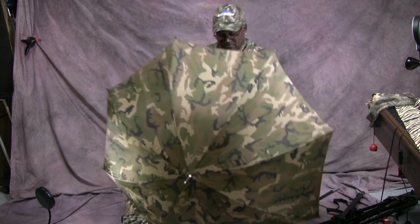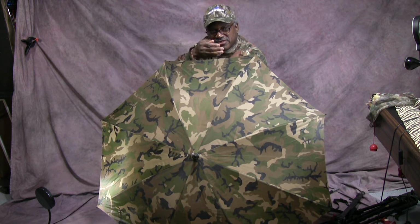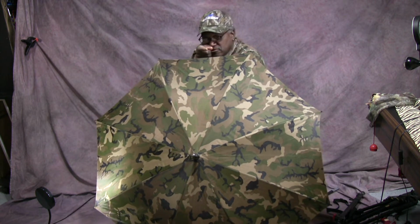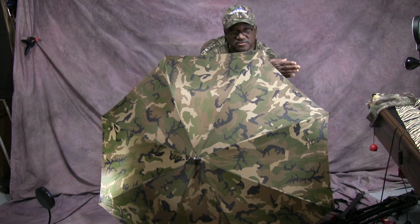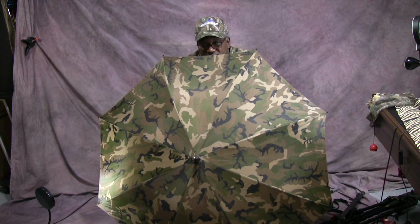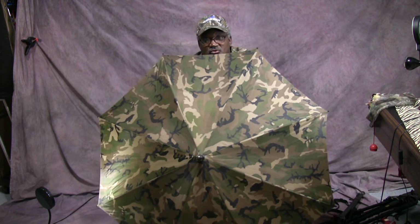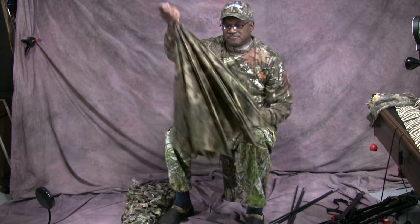I pop that thing up, drop it down. I've got my monopod or whichever one of those pods at this level here, and everything is shooting over the top of it. Boom, boom, boom, boom, boom. And my coverage is about 45 degrees in terms of nothing being able to see me, and I'm right here, comfortable, looking out, and nothing sees me. And when I'm done and I want to move, I push a button. Down comes my little umbrella, and I'm walking to the next place.